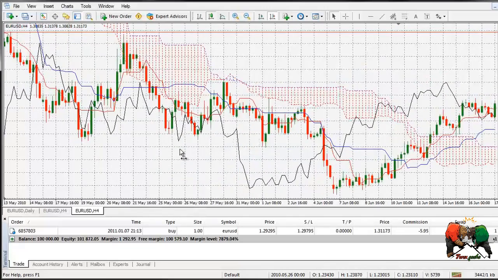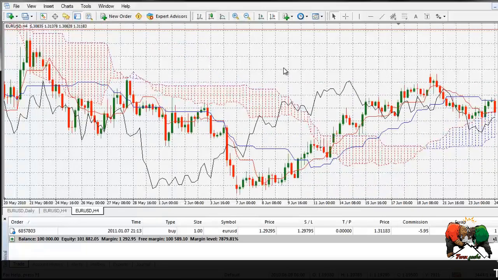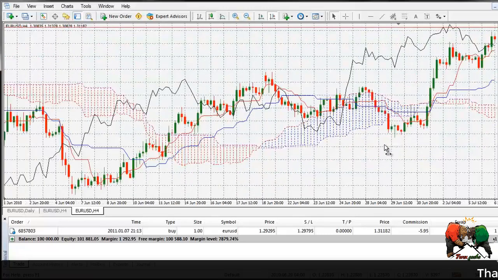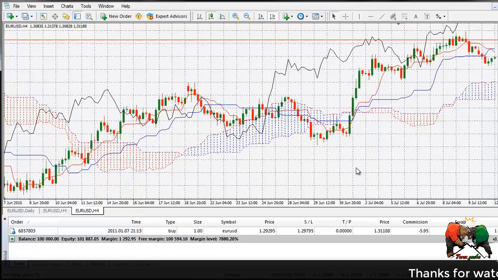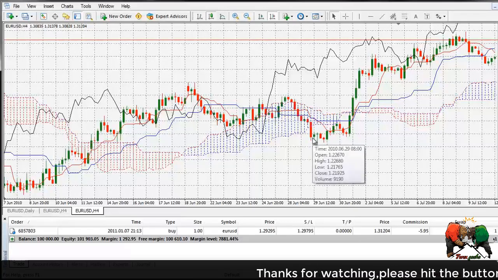The third one is the Kumo candle breakout. The Kumo candle breakout is where you see the candle breaking out here, and then eventually it goes long, and when it breaks out here, eventually it goes short. But when you're using this particular strategy, when a candle breaks, again, you need to look at this particular point where you would enter the trade and say to yourself, okay, is this going to be an immediate support or resistance?